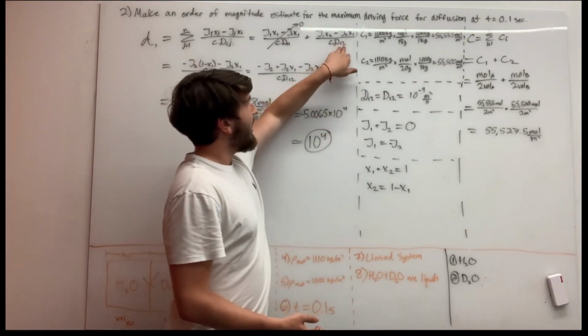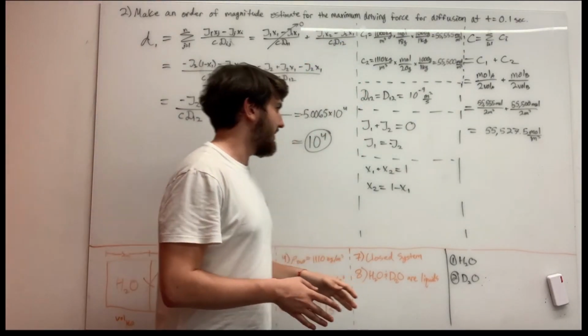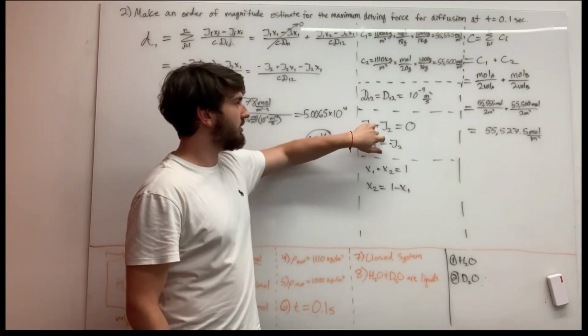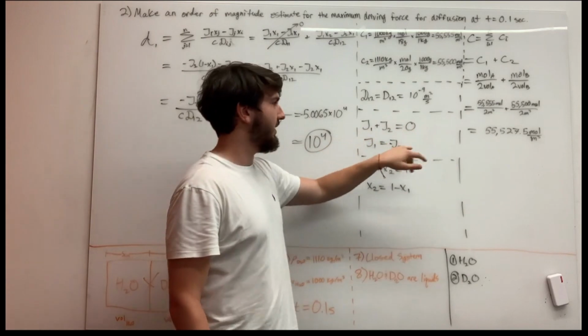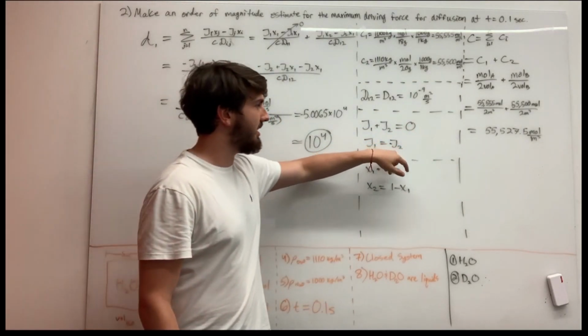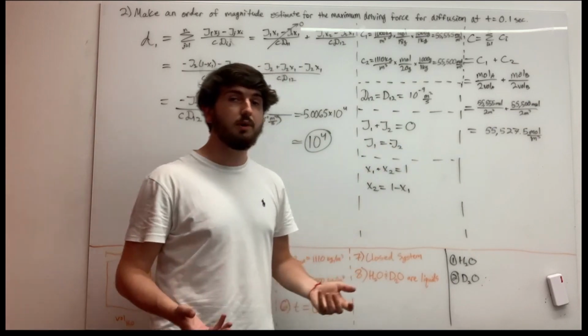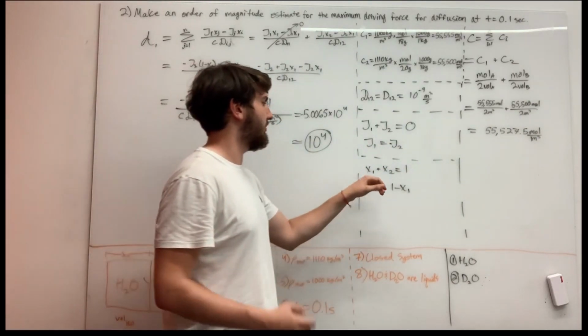So now that we have that, we still need to solve for the top two, but we can actually cut that down a bit. So we know that the molar diffusive fluxes of component 1 and 2 add up to be 0. Because of that, we know that the molar diffusive flux of 1 is equal to the negative molar diffusive flux of 2, which we're going to use and substitute in to make this equation a little bit easier to go through.